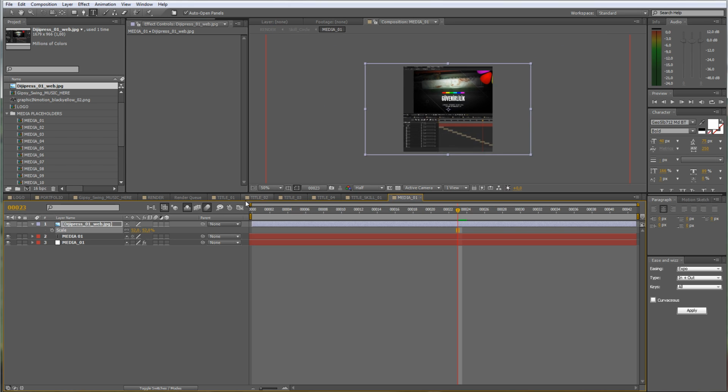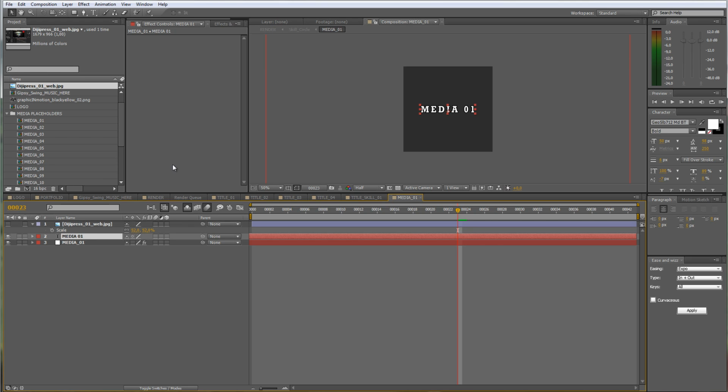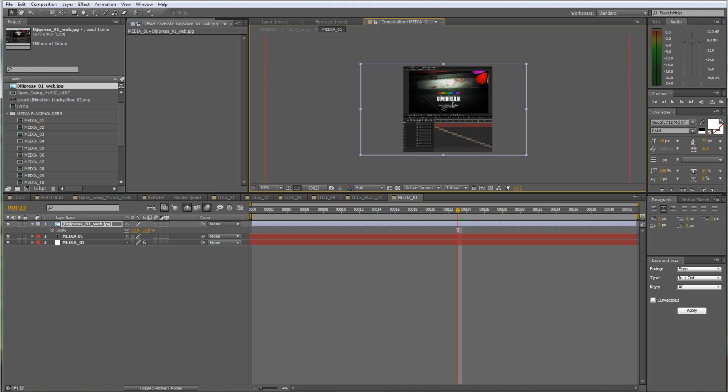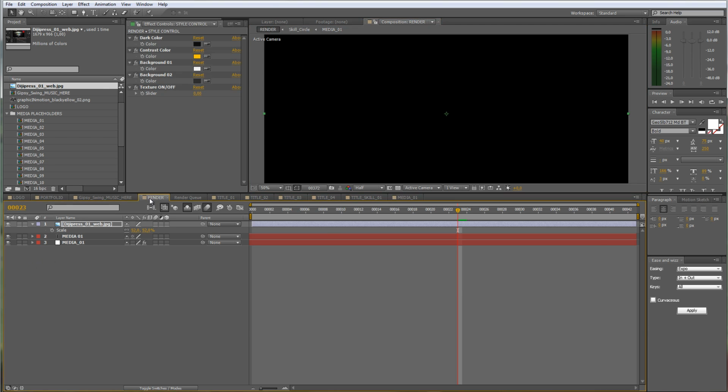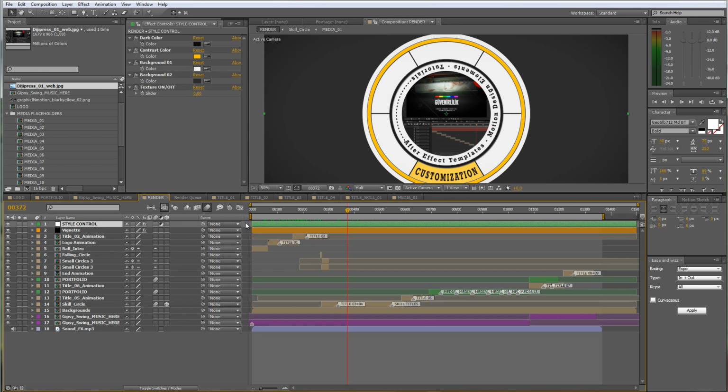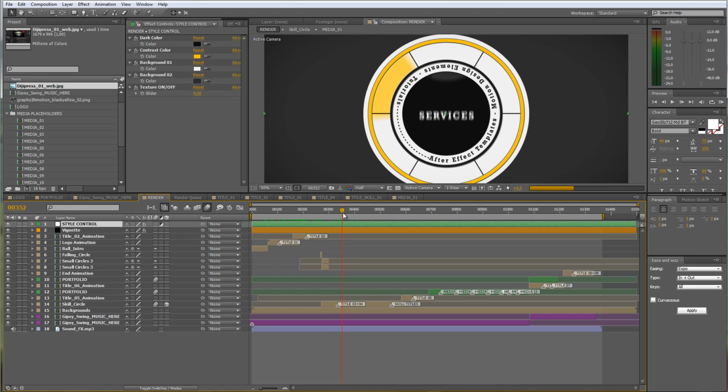customization in this case. Of course, you can put in, if you are promoting products or whatever, then put in some price sheets, or you can of course also type in a text or a number. You don't have to put in a media. You see that you have your placeholder here with a background, so you can just edit this title, for example, and write something in. But for now, I just will take this picture. So I will position it like this. And that's okay for now. And I go back to my render comp, and you see that now with my customization that my media appears here inside of this circle.